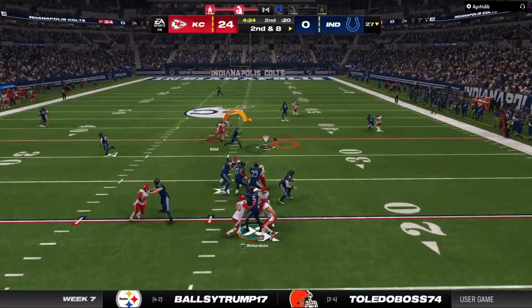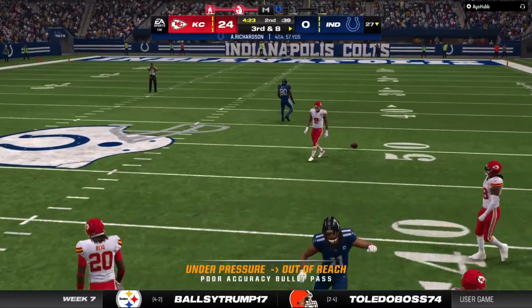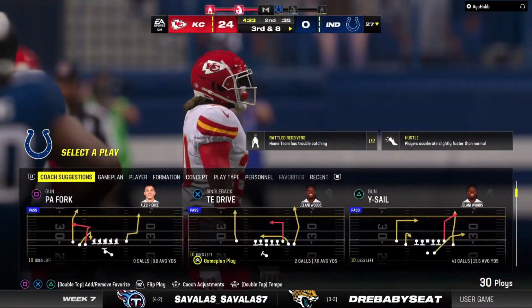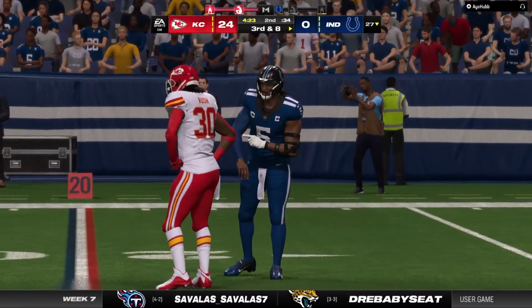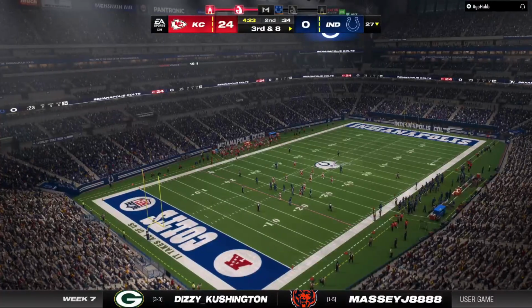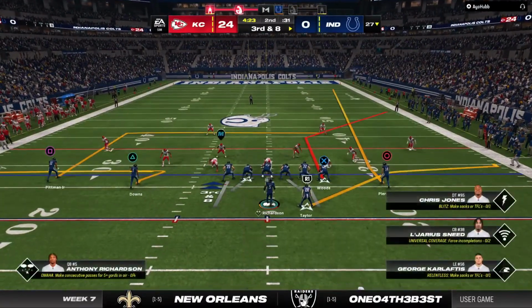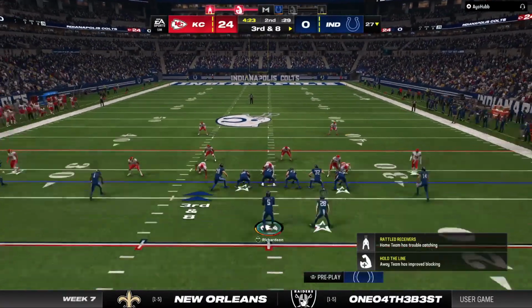Richardson now on second down. On the throw, led him too much that time. It's incomplete. I know coaches tell us all the time that having a powerful arm isn't the #1 thing they look for in a quarterback. But when you're trying to throw inside routes and you need to put some heat on it, it helps to have the big gun. In this case, just a little bit too much.